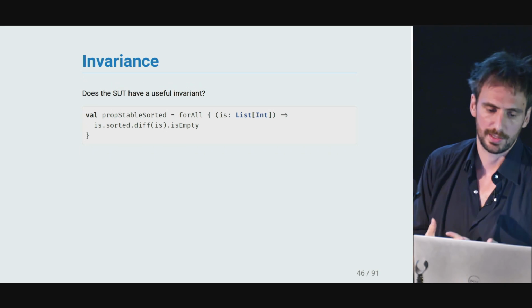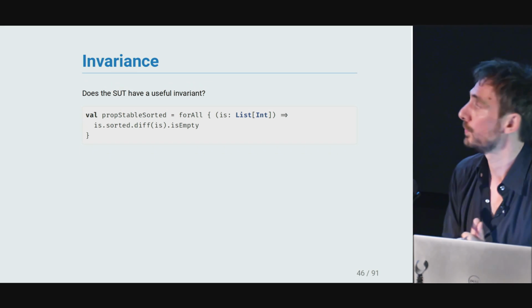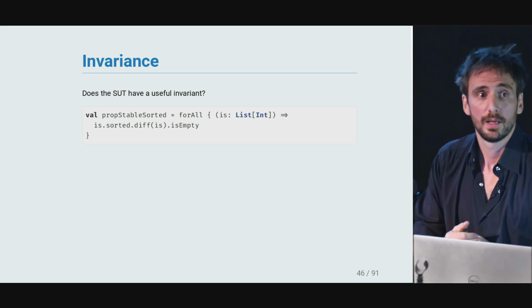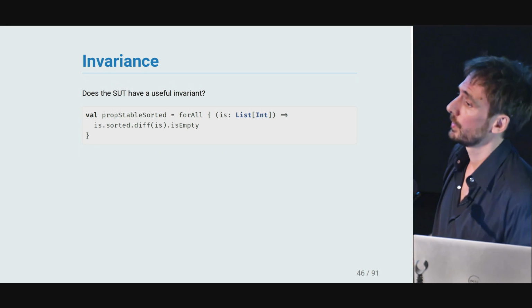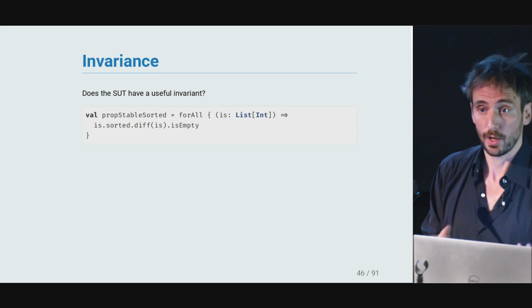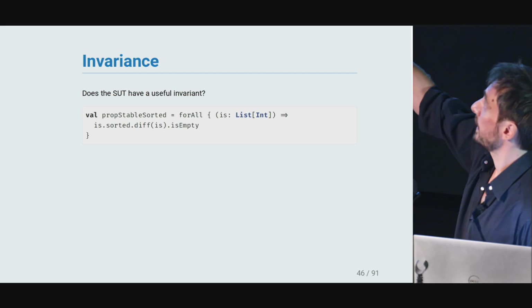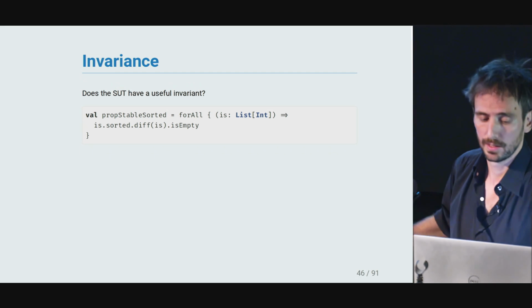Other interesting properties, invariants. Does the system under test have a useful invariant? So in the case of a list, for example, an invariant would be that the list before being sorted and after being sorted contains exactly the same elements, not in the same order, but the same elements, which is the test I've written here. So the diff between the sorted and unsorted list is empty.